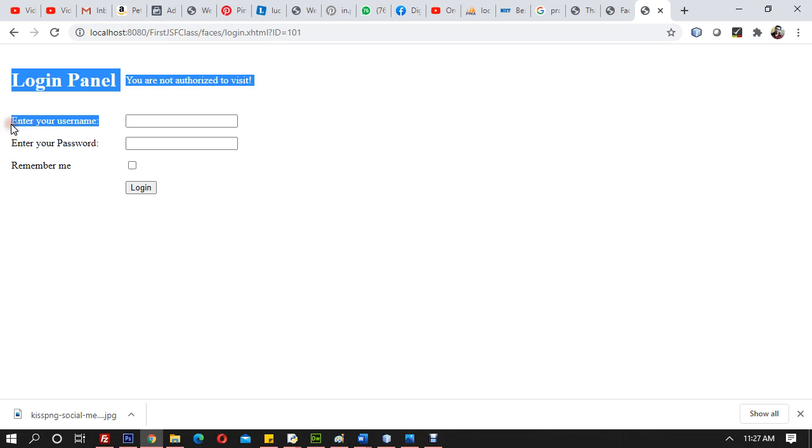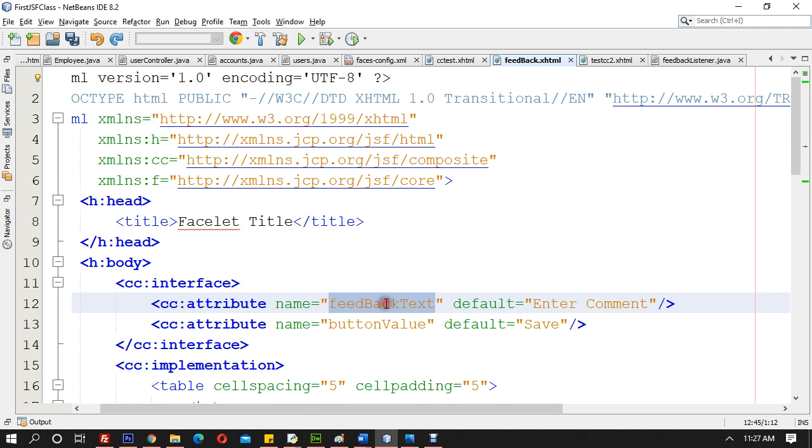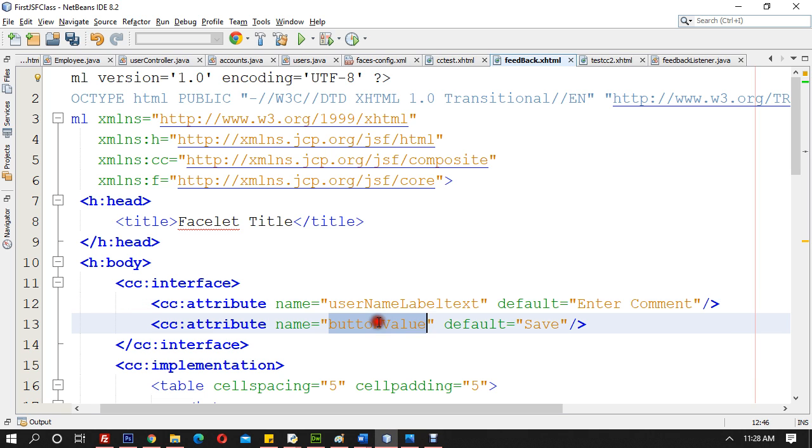Right, so the attribute number one, like we have made attribute here, is feedback text. So we can say txt, or we can say user name text, or you can say user name label text, password label text, right?